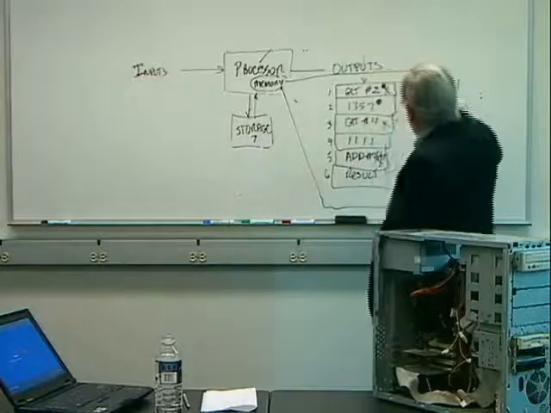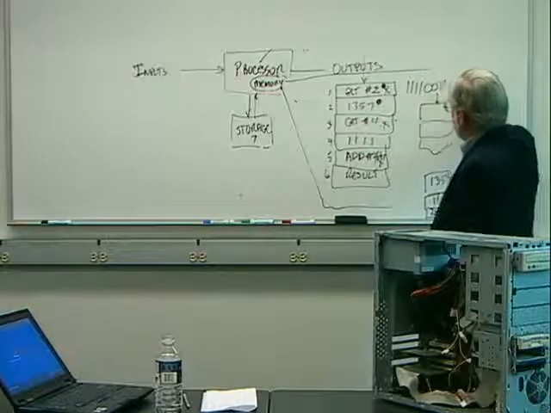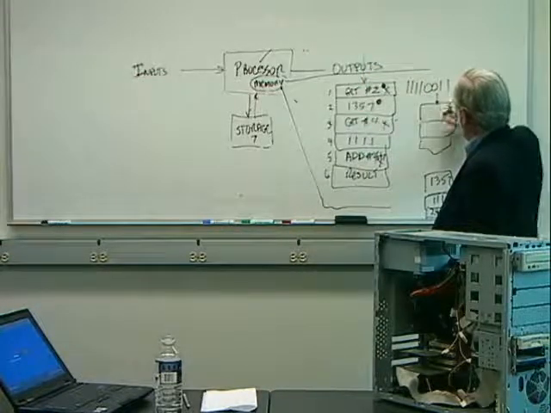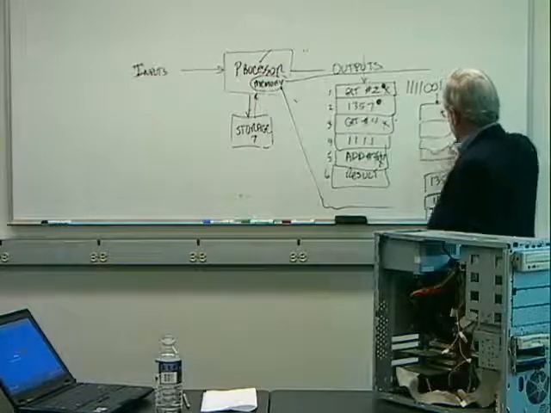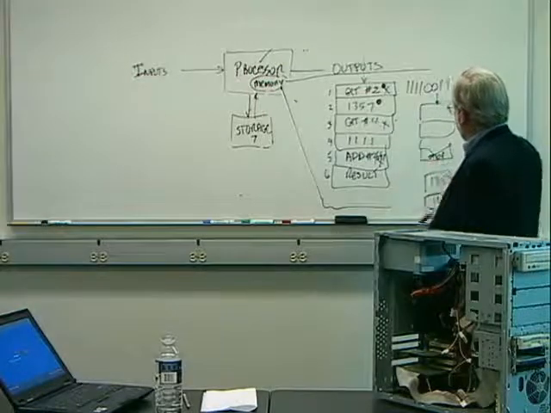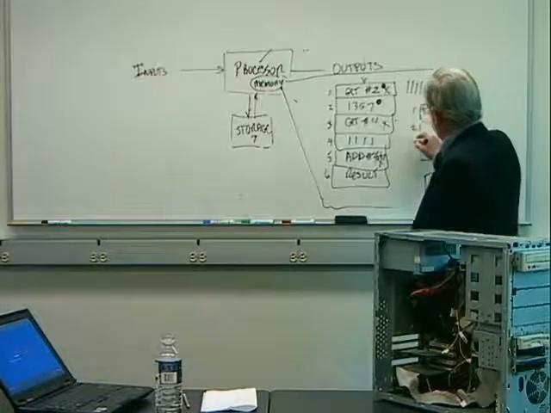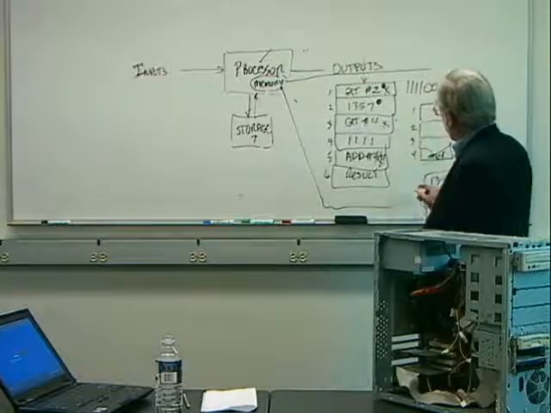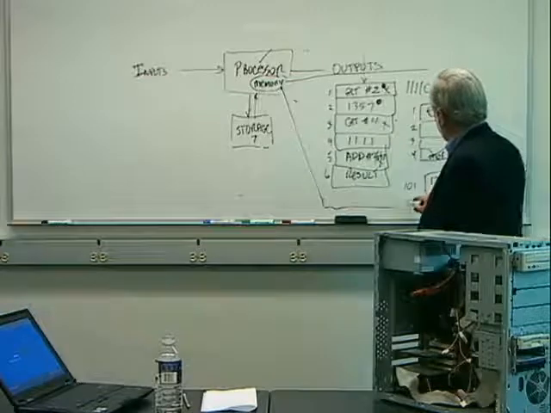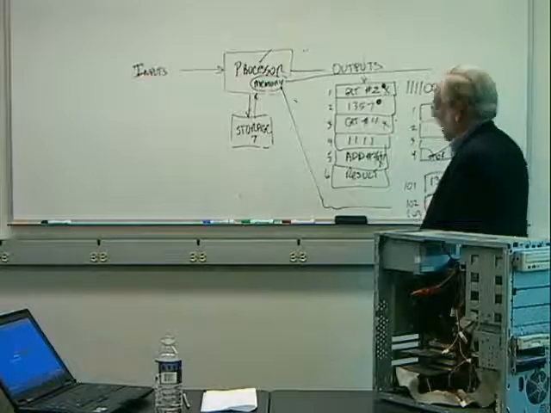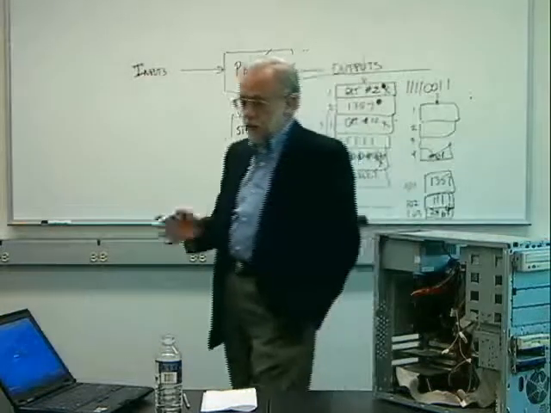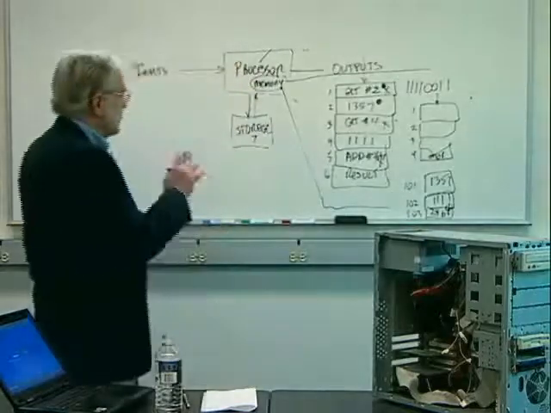So the processor could then deal with only these instructions, one after another, and when it got to the end, there'd be something that said stop, and the numbers would appear in these locations. This might be in locations 1, 2, 3, 4, and this would be in locations 101, 102, 103, and that would keep the two sets of results separate so we don't get confused.